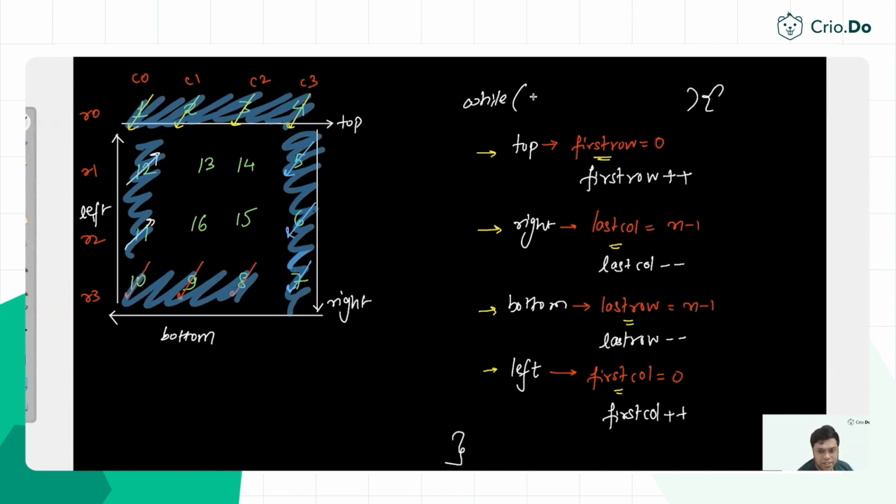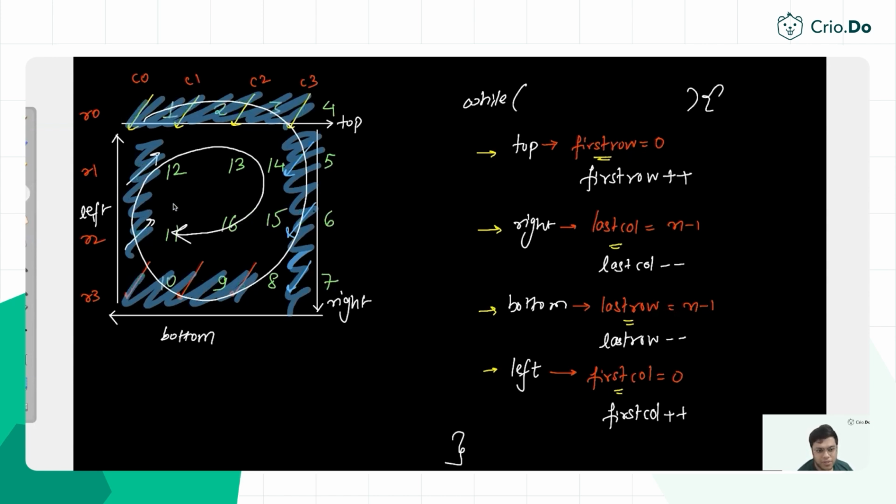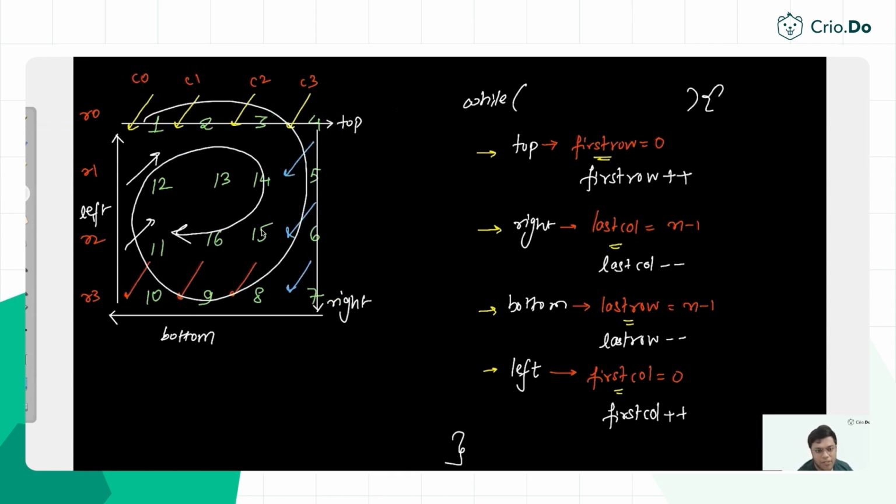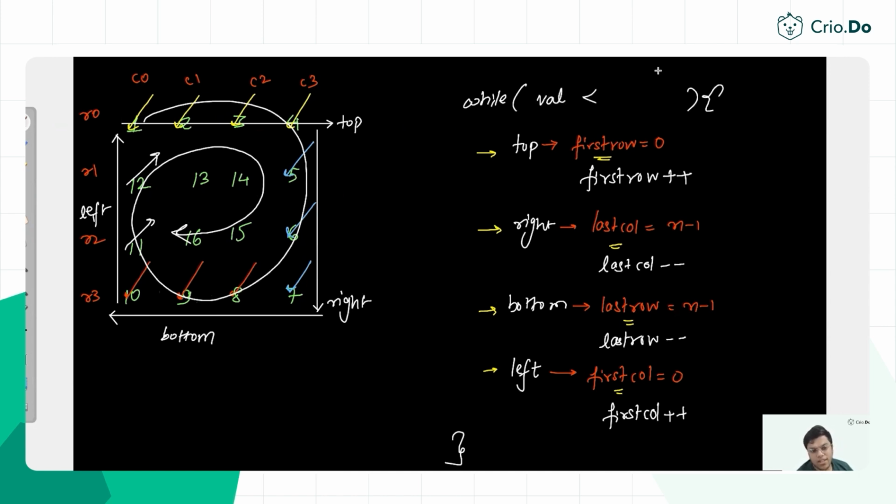And till when should the outer loop run? We can say the outer loop will run till we are able to fill all the values in the entire matrix in a spiral order. And when can we say we are able to fill all the values? When we are able to go till a into a, because if a is 4, values are from 1 to 16. So the point when we are able to reach 16, we will say we have to stop. So this loop will run while the value which we are filling is less than or equal to a into a. So this will be the pseudocode kind of thing.